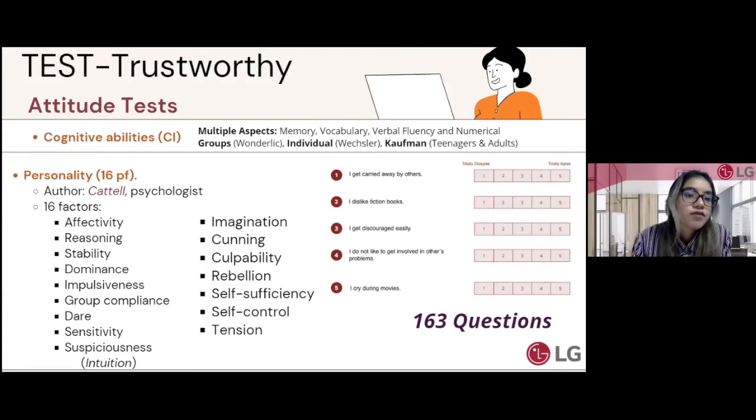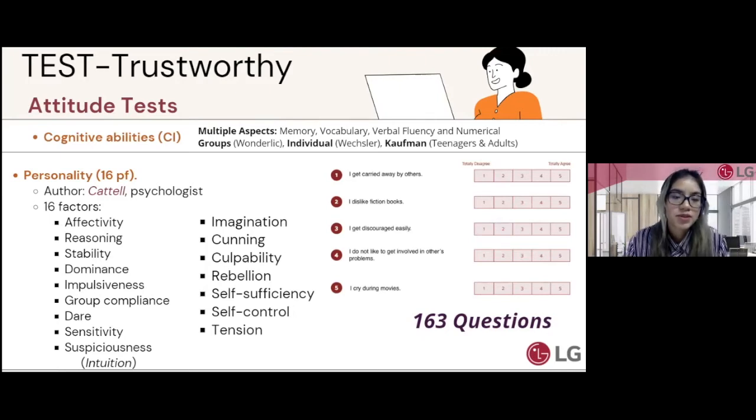This personality test of the 16 personality factors was created by Cattell, a famous psychologist, and he evaluates 16 aspects in this test. Some of them that I can mention, really important: suspicion, for instance, and it measures intuition, cunning, imagination, right? The self-control of a person. And as you can see on your right-hand side, you can find some examples of the questions you can find in the questionnaire. And the person basically is going to answer if he totally agrees or disagrees with each statement described.